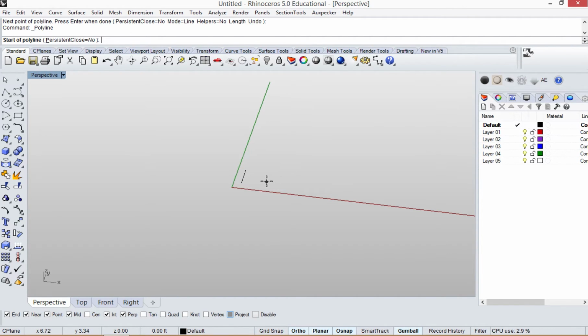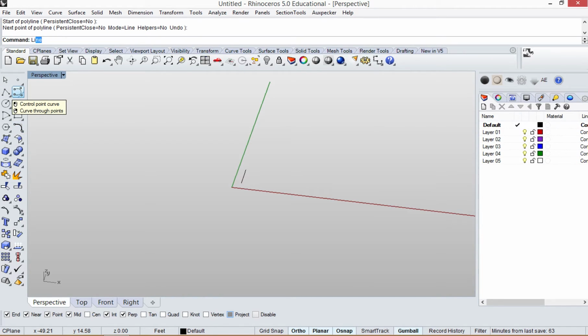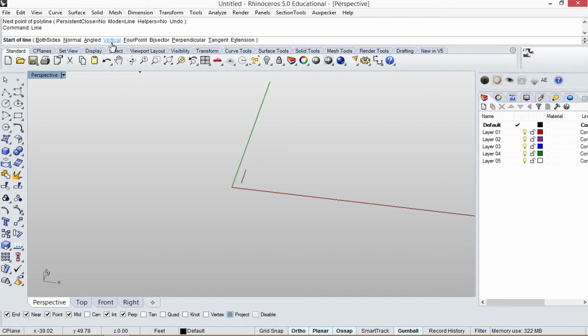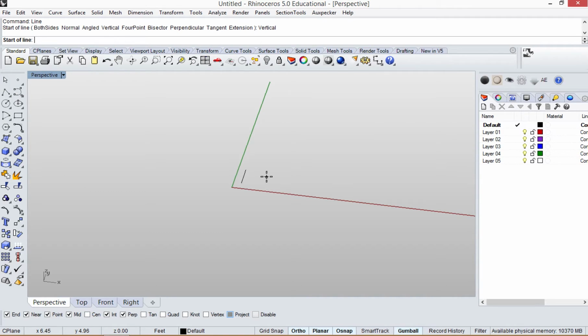So that becomes really helpful, and that happens even if I do it on the vertical. Oops, line, vertical. And so let's say that I wanted to start out at 5 and 5. So that's the coordinates.